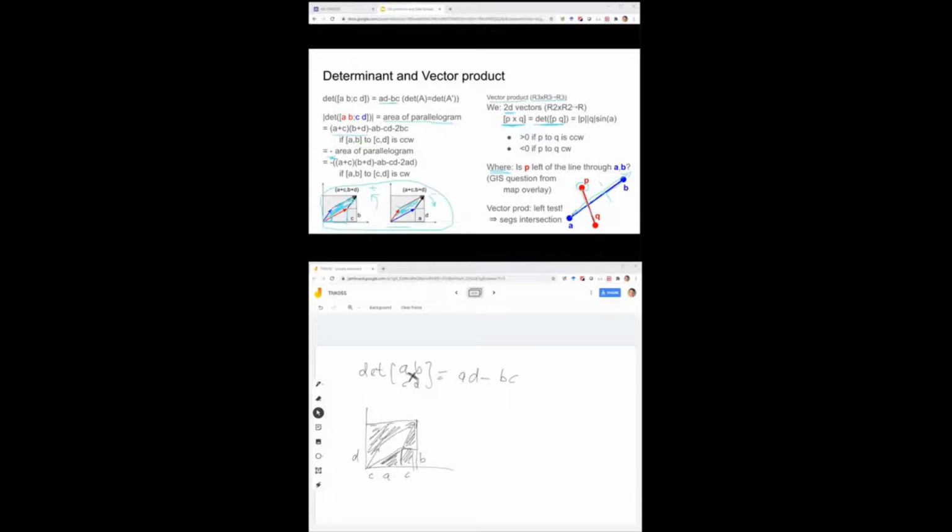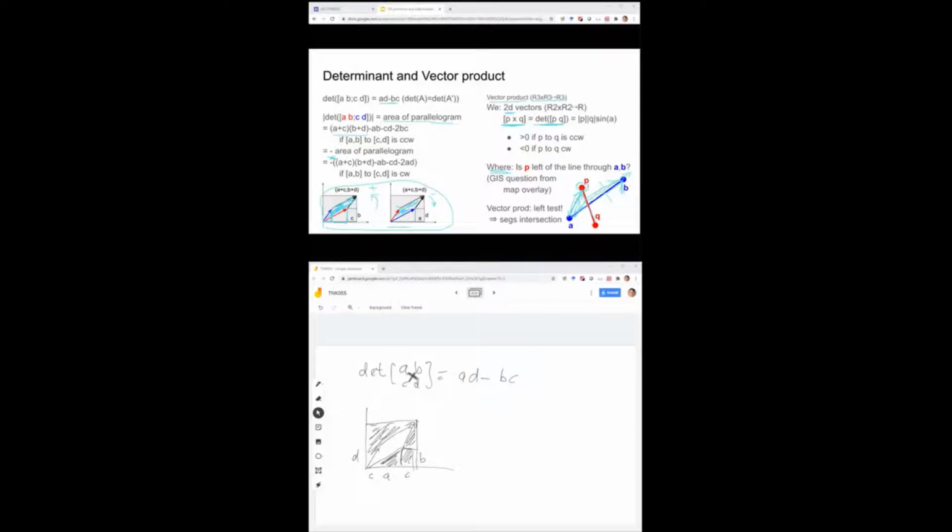And in particular, coming back to the question of segment intersection, in order to understand whether a point P lies left or right of the line AB, you form two vectors. One of them is the vector AB, and the other one goes from A to P. And you take the determinant of these two vectors, or the vector product of vector AP and vector AB.